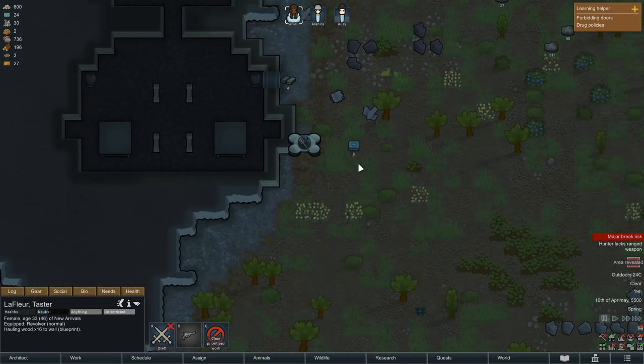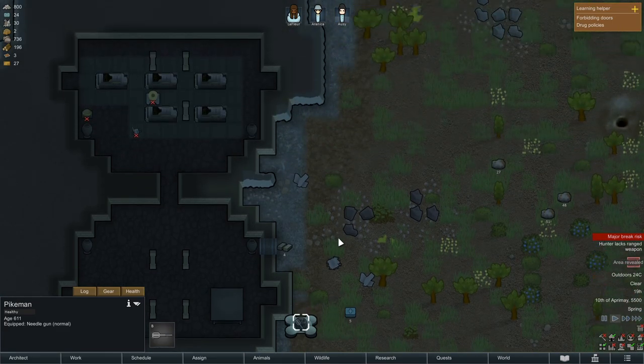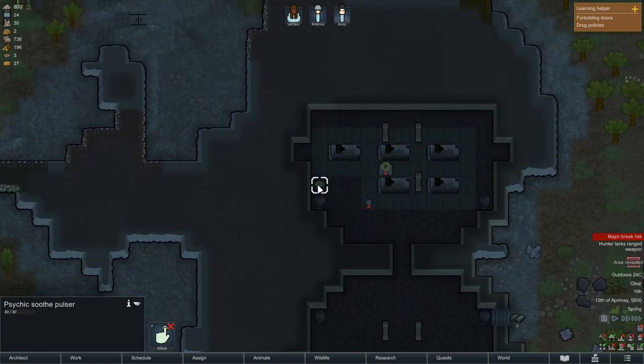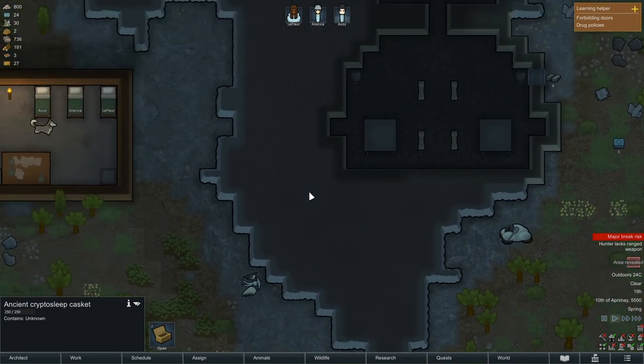Is this owning a big space fork? What's that? A needle gun. Uh-oh. Okay. Hey, what's that? Tech print for better armor. Oh, you get more stuff. Psychic smoothie pulser. Smoothie pulser? That doesn't make much sense. Ancient Chrysler casket. That sounds fun.